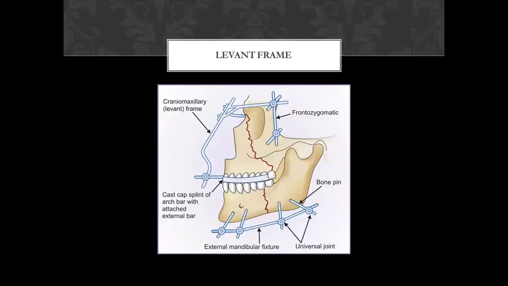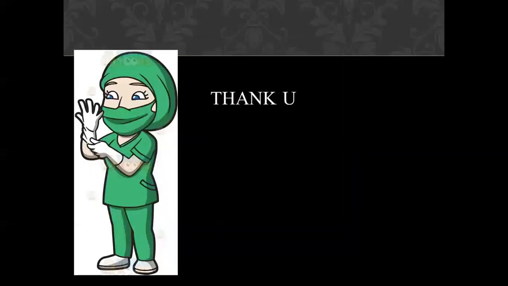So just remember: closed and open reduction, rigid and non-rigid fixations, direct wiring, indirect wiring, semi-rigid fixations, and what the rigid fixations are, compression and fixation osteosynthesis, and which plates come under compression and which under fixation. The plates are the dynamic compression plate, eccentric dynamic compression plate, and lag screw, which come under compression. The name itself states that it will compress the fracture fragments, whereas fixation osteosynthesis includes the recon plate and the titanium hollow osseointegrated plate. So just remember the names of those plates and their pictures. And then the external fixators: halo frame, POP, box frame, and the Levant frame. Thank you.